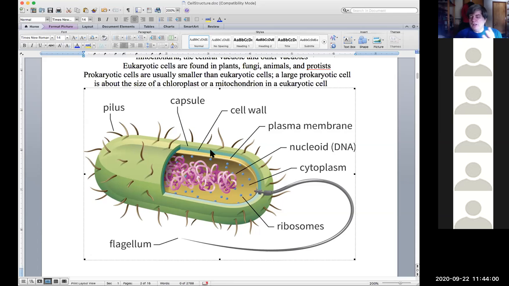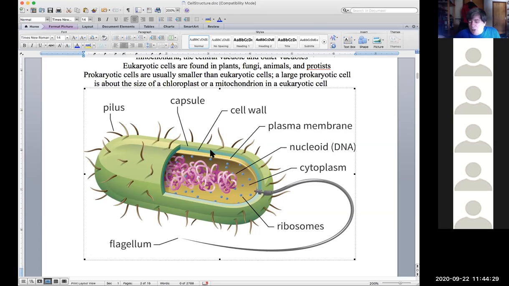Well, the cell wall is so thick and stiff and strong. When the cell starts to absorb water and press out against the cell wall from the inside, the cell wall is so strong it doesn't have any give to it. The cell can't absorb any more water because the cell wall doesn't expand, so no more water comes in. So bacteria cells can't absorb water, at least under normal circumstances, and pop like a balloon.